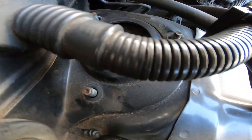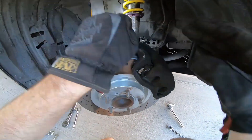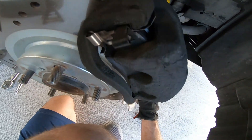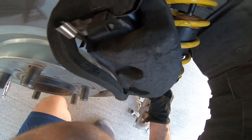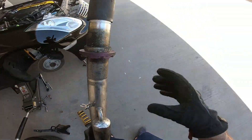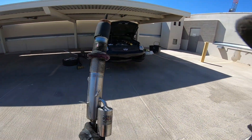Once you have all the 14mm nuts off of the top of the pillow hat of the coilover, then with the wheel turned to the left — the secret trick so you don't have to remove the control arm — you're just going to push down on it. There's the pillow hat. Look how hard that's leaking. That thing is leaking like none other.